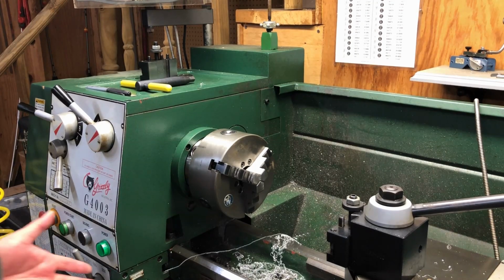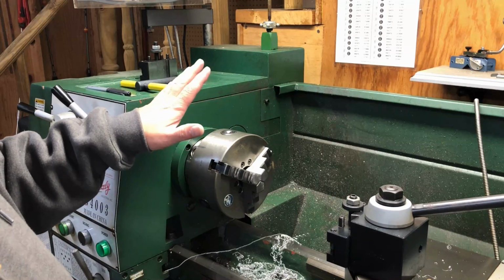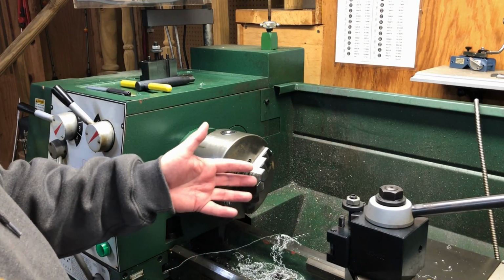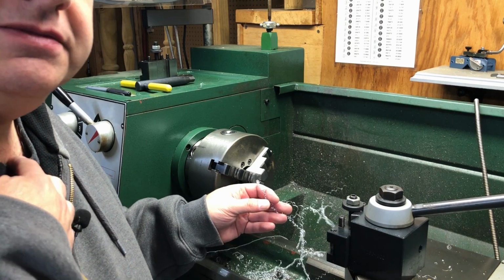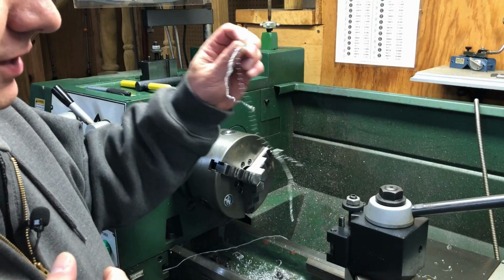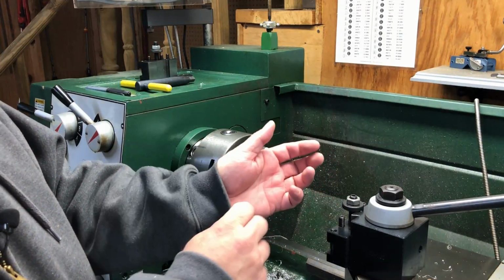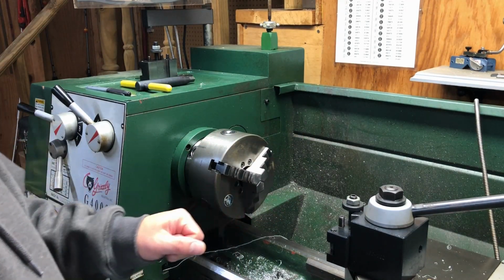So the next thing, always wear safety glasses because you're working with chips and this thing's flinging them out. Unless you have some kind of guard, they sell those too. What happened to me when I first got the lathe, probably within a week or two, I was excited working on it. And obviously you're throwing chips. And I had a shirt on that had a collar that was somewhat open. And one of the chips for sure flew out and went right down my shirt. And it got exciting. So just wear the proper clothes. Avoid wearing long sleeves because you could get them caught in the chuck or any moving parts.